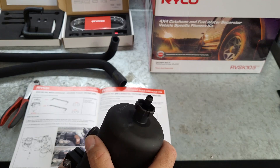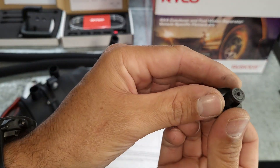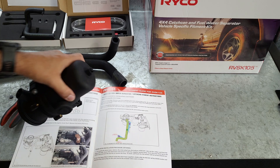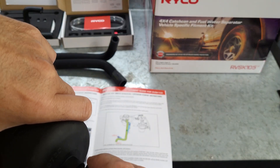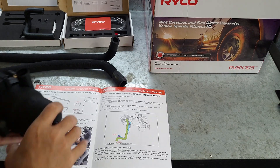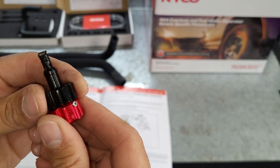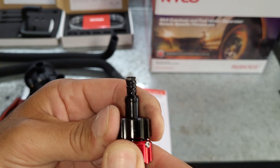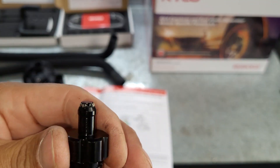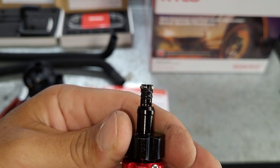If you are going to utilize the drain hose, you have to remove this - and as you can see there is a little rubber O-ring there, you just have to remove that O-ring and then reinstall. All that's going to allow is for the oil to run straight down the hose and then into this fitting, which has got your O-ring and everything in there to seal it. When you drain it, just comes out the end there - turn it to lock it closed, push it up and turn to open, and whatever's in the catch can drains out. Nice and simple.